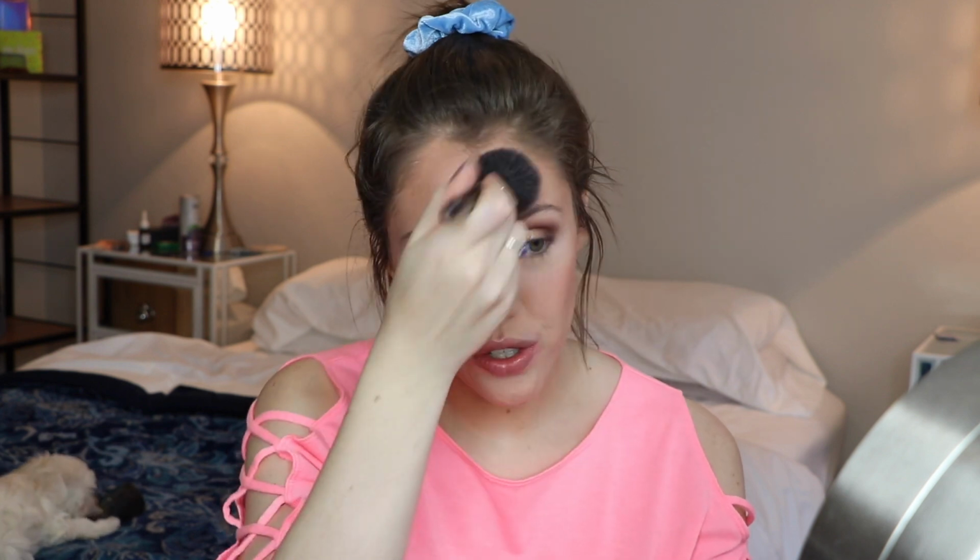I need blush. I'm using Milani today. This is the Luminoso blush, and I feel like I've been talking a mile a minute, so I apologize if I've been talking super duper fast. And for highlight, I've got the Colourpop Super Shock highlight in the shade On the Cusp. Lovely. I'm gonna do my eyebrows off camera real quick, and then I'll be right back.